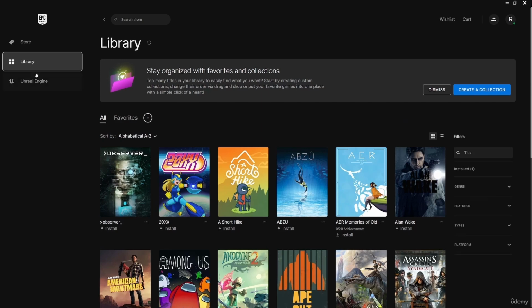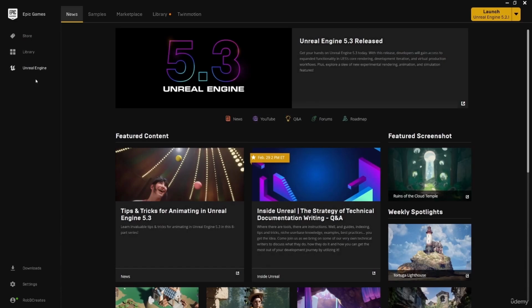The games that you already own will be stored in your library, and this is one of the first confusing points here, because if we then click down to the Unreal Engine tab, this brings us over to the development section, and you can see there's another library here. Now these two, the library at the top here and the library on the left-hand side here, are not the same. So the first two tabs, these are your store, so the games and content that you've purchased through the Epic Store. And then everything under the Unreal Engine tab down here, the library included, are separate to the development specific things to your Unreal Engine that you will be working on to make content.